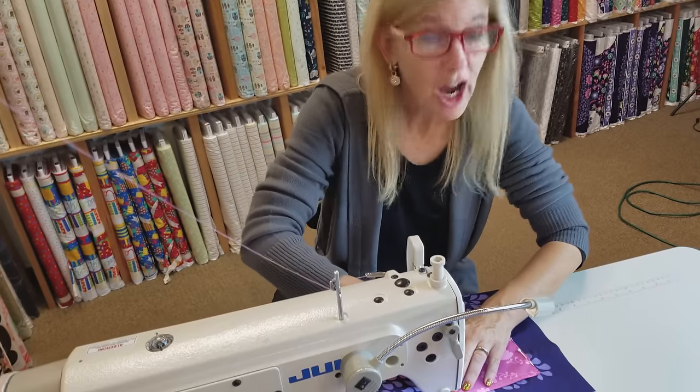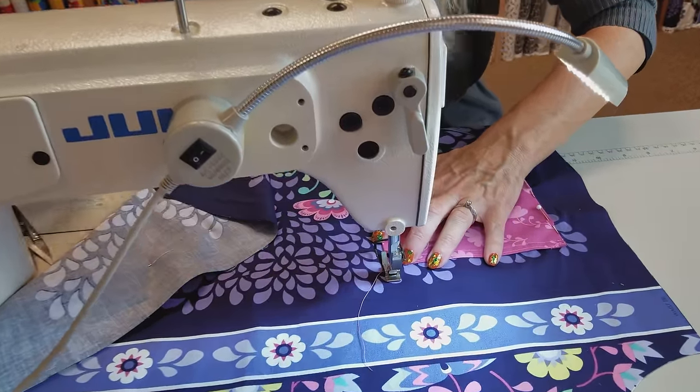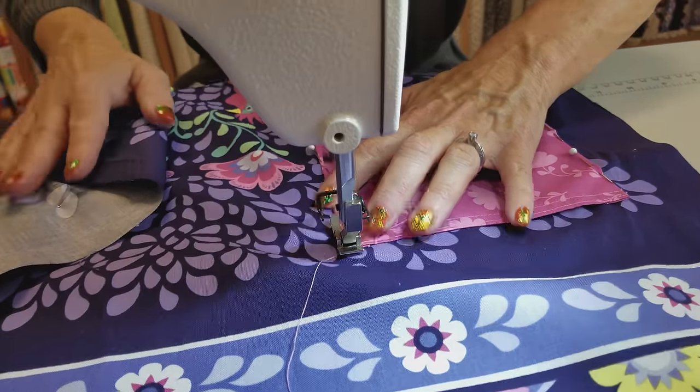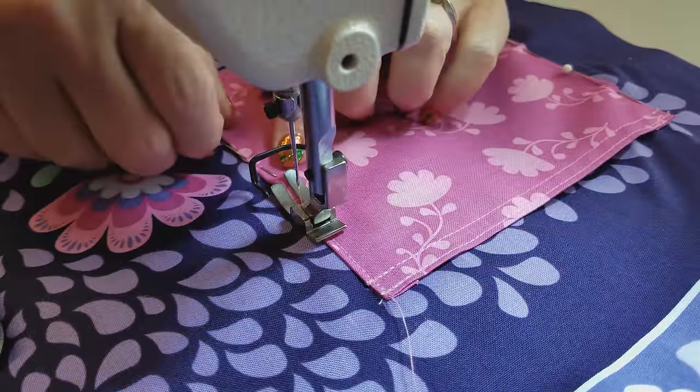Now we're going to top stitch around these 3 edges of the pocket, and be sure that you back tack right here because there's always a lot of stress on the pocket right there at the top. So do a lot of back stitching right there.